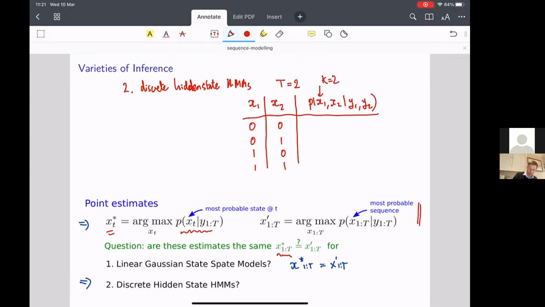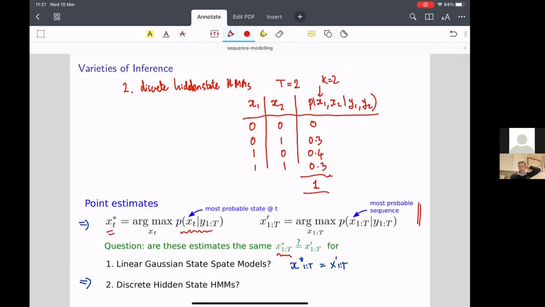And I'm going to assign the following probabilities to these states. I'm going to assign 0 probability to this one, probability 0.3 to this guy, probability 0.4 to this one, and probability 0.3 to this one. So this is just an arbitrary distribution over these variables. And it's a valid distribution because these things sum to 1. So if I sum these up, the whole thing normalizes.